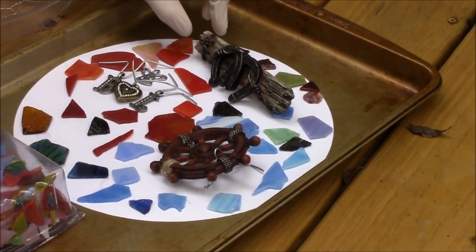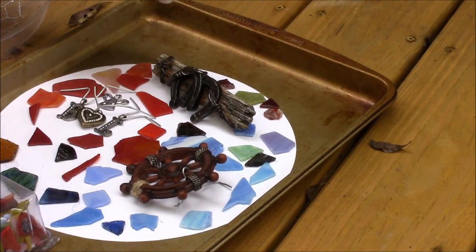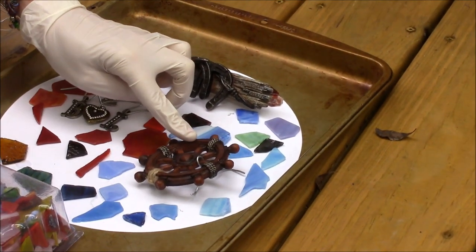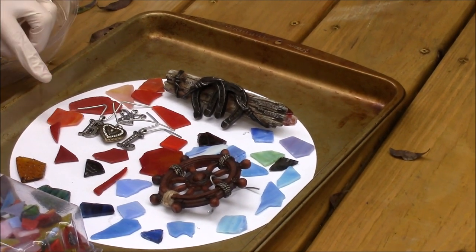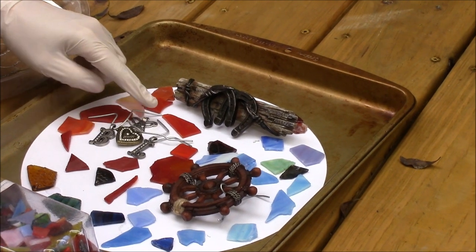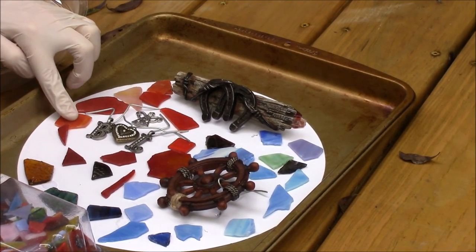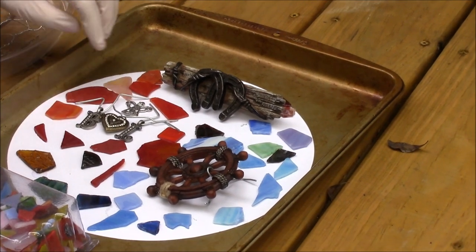So our friend is into horses, and her and her husband are into boating. And so we bought some horseshoes, and we got an anchor that we're putting in there because they loved boating. And we also put their initials in with a heart in the middle and a little angel over them. And then I just added some of the stained glass in a colorful pattern around the special mementos.